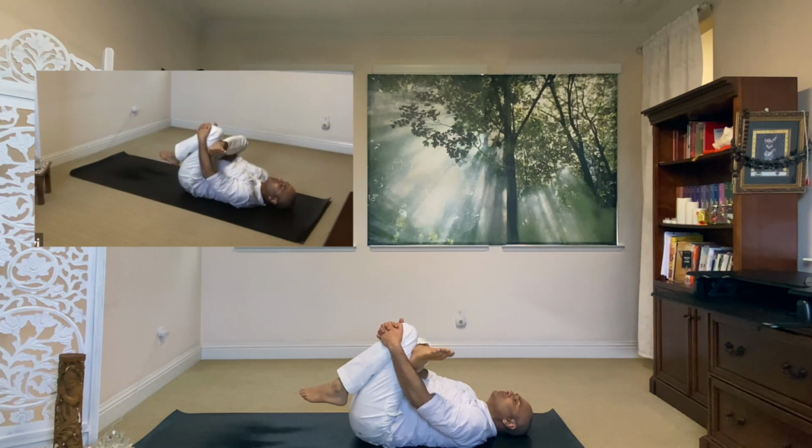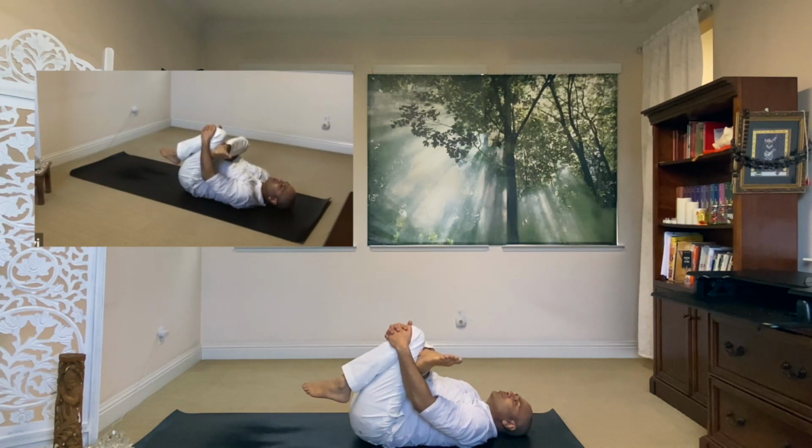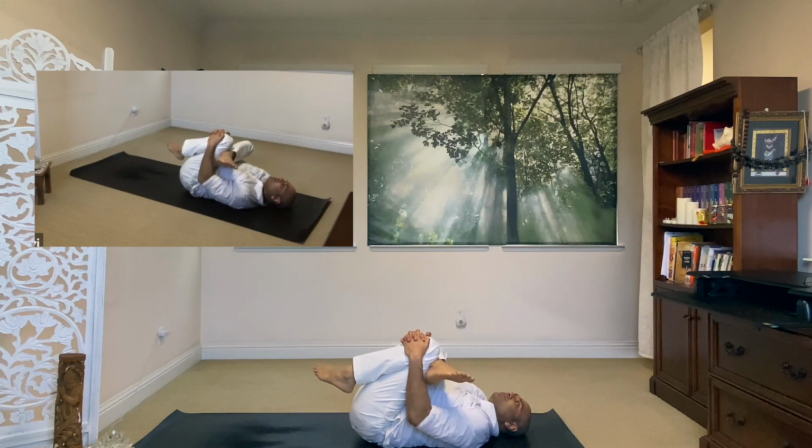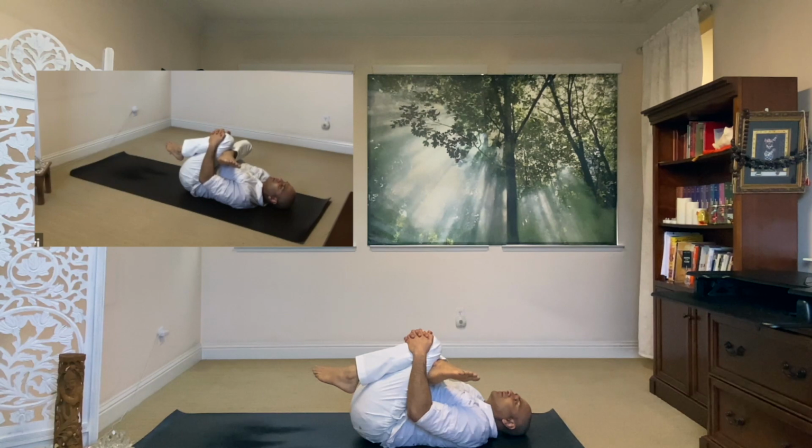Step two is we're going to start pulling with our hands, pulling the left knee into the chest. Slowly, persistently, and relentlessly, keep pulling the left knee into the chest.